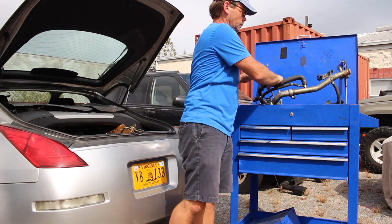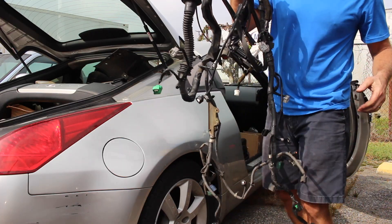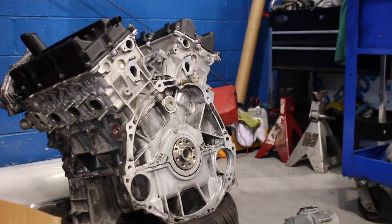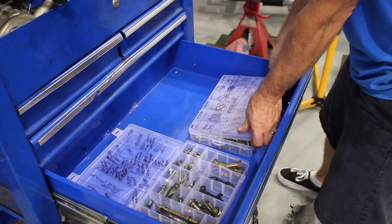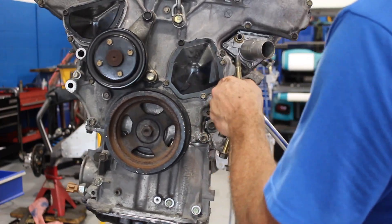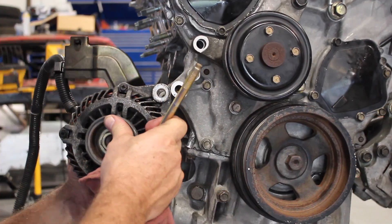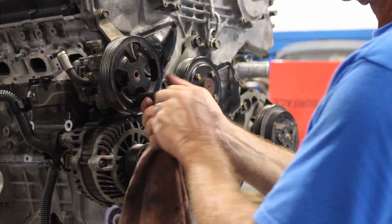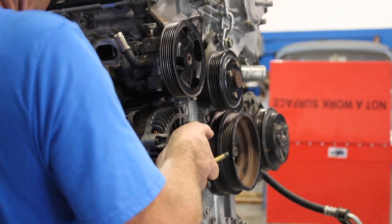Where I live in Virginia Beach, we have a few choices for renting a workspace. I went with Rent-A-Lift in Norfolk because I love the chief mechanic there. When you rent a lift, you're not just getting a lift — you're getting tools, specialty tools, and most important of all, you're getting a coach. Jeremy is an ASE-certified mechanic, and that guy is a lifesaver. I ran into a bunch of obstacles on this project, and while I could probably figure them out eventually, it's so much nicer to have an experienced mechanic there to show you the right way to do something. Without Jeremy, this would have been just a huge, huge project.